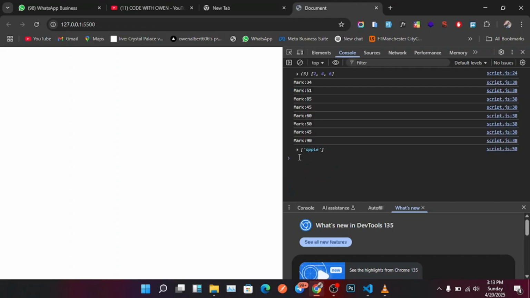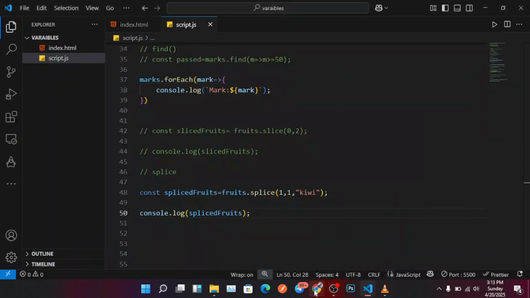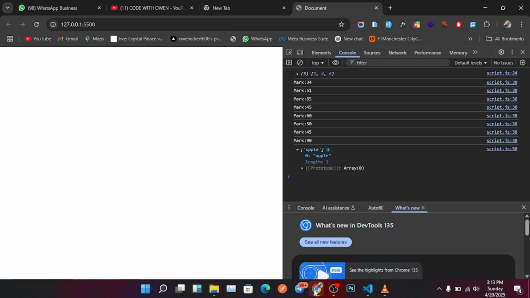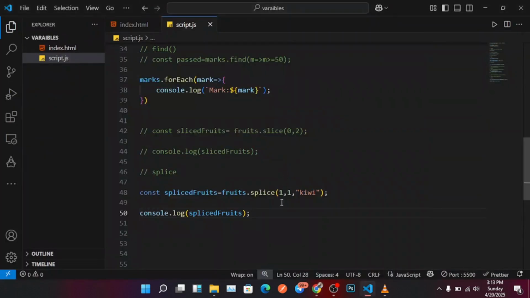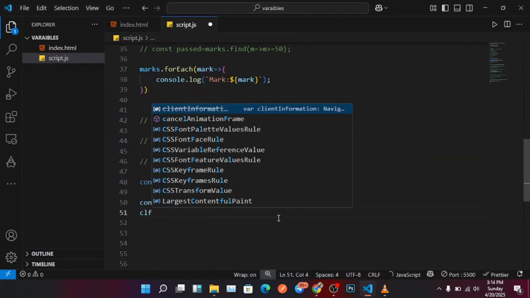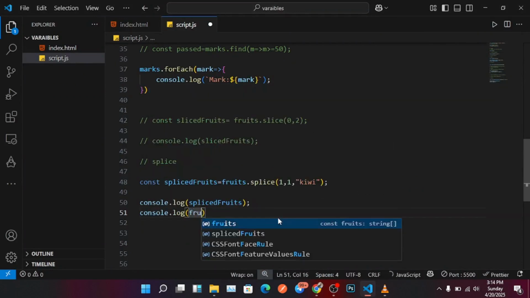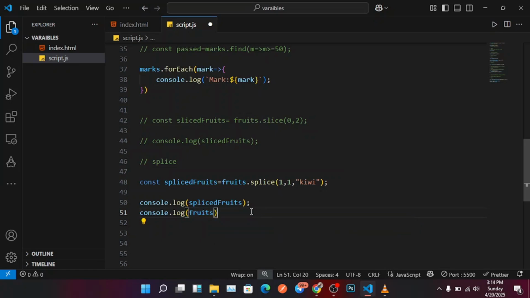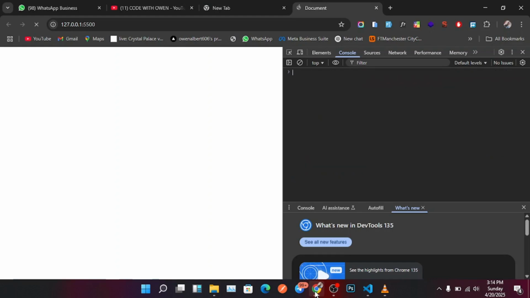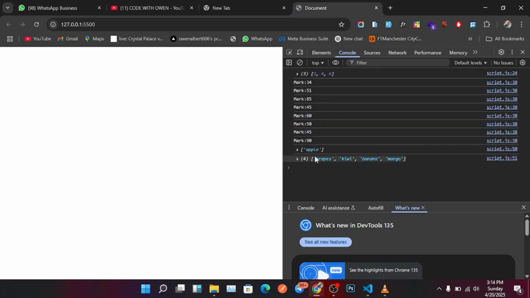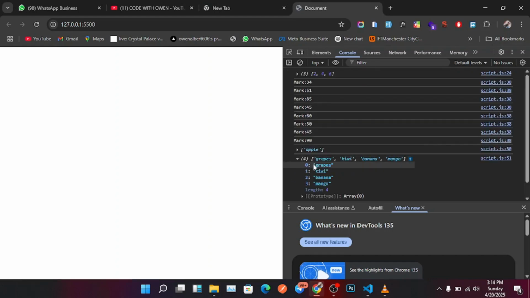Okay, in splicedFruits we've got apple, and we will console.log fruits, so apple was either removed or replaced. When we look at our array of fruits, we will find that we've got grapes, kiwi, banana, and mango.